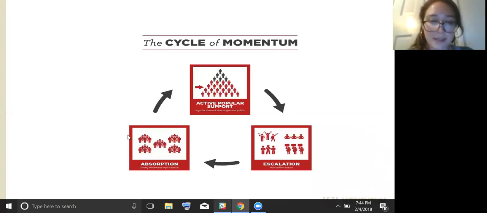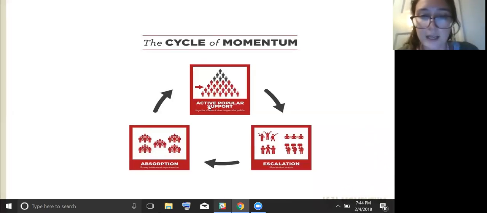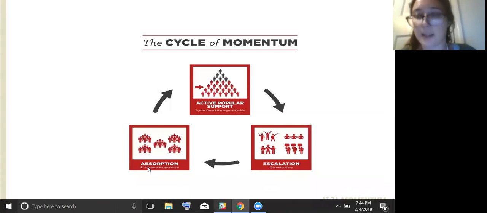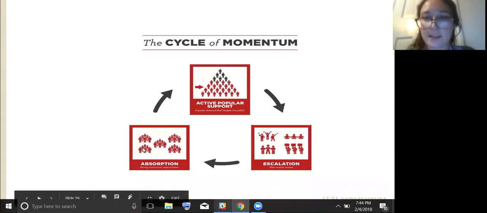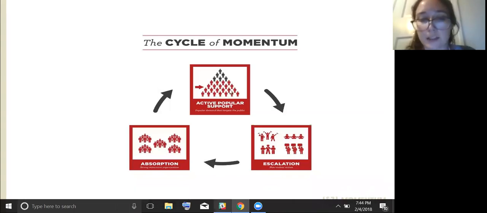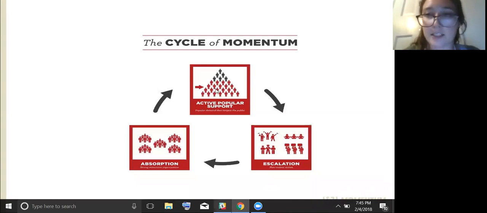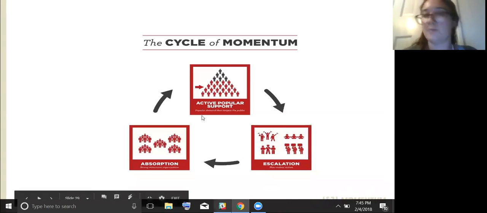The cycle of momentum, let me move this so folks can see, is that you do actions to escalate and create confrontation. From that, you bring in people who are outside, who are looking at what's happening. You absorb them into your organization and then train them. Once they're brought in, they can continue to escalate. And then you target the public. You try to get active popular support, which means masses of people participating, responding to a popular demand, like in our case, permanent protection for the 11 million, in order to win. And then you keep going in that cycle. You escalate, you absorb, bring more people into the movement, have them take action, and then you're able to do more and more escalation.